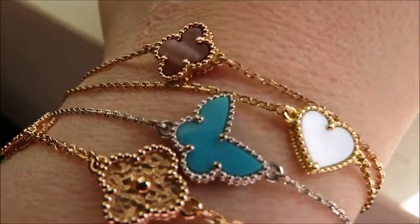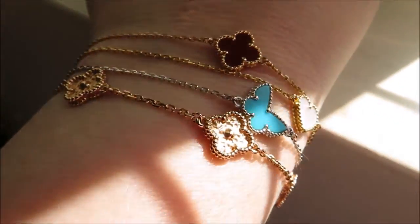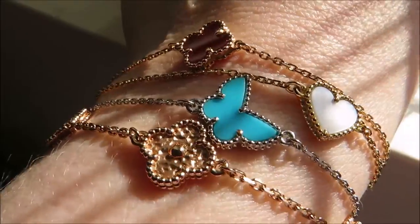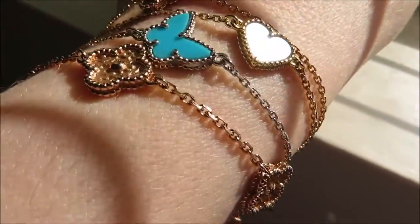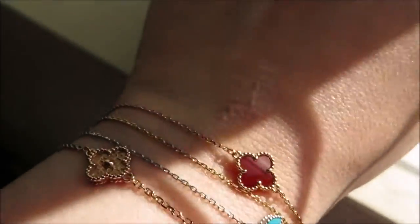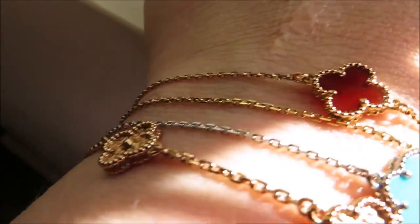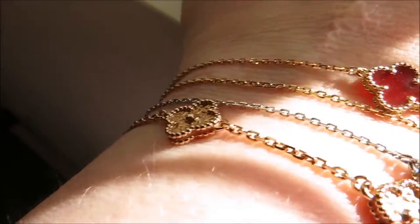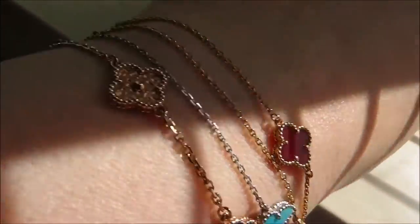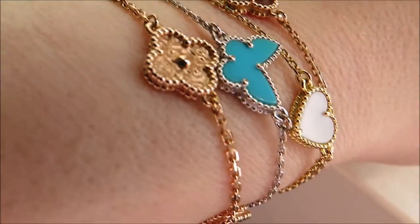I hope it's helpful to kind of see them. Like I said, I'm not a jewelry person — I can't give you all the amazing details, but just to see them on somebody, see how they look in the sun. I know when I'm researching things, I look at every video I can possibly find and hear everybody's take. I like all of them. My favorite is probably the Carnelian and the six motif one, but I like them all. I love all of them and I just wear them every day. I don't worry about exposing them to any elements whatsoever — oils, lotions, that sort of thing — and I think they've all held up really well.